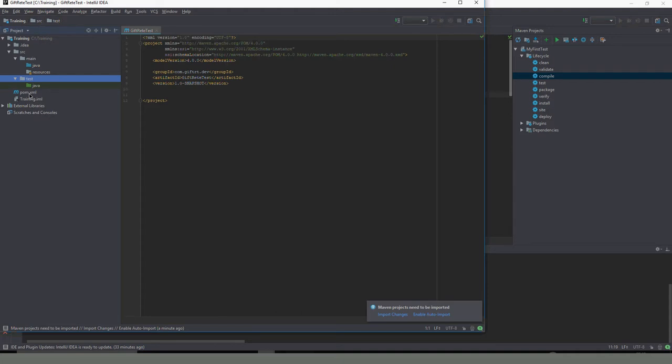So the first file I want to mention is your pom folder, which is open right now. In your pom, which is created for Maven, you have your group ID which you created before, and you have your artifact ID also, which is the one we've created, and the same thing with the version. If you use a different group ID, different artifact ID and versions, you're going to see this will be different, so bear that in mind. This will remain exactly as it is, but these ones will be different. So the first thing that we want to do is update our pom.